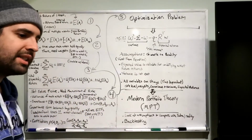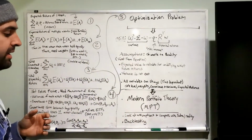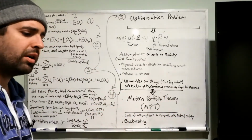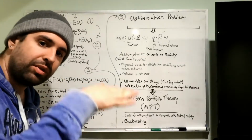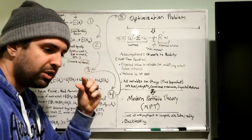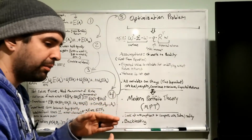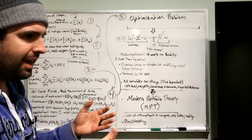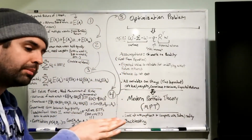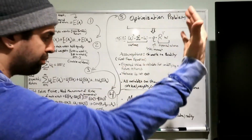Everything has risk. There are multiple classes of risk, and things you can use to lower risk. Modern portfolio theory really tries to lower risk using diversification, but you can only lower the risk so much. You've reduced your diversification risk where you're not invested in one thing, so you're hedging yourself in different positions, but it's kind of like insurance. And so you wouldn't expect to make a ton of money hedging yourself, because you're going to be losing money based on those hedge positions, but hopefully the net is a profit.